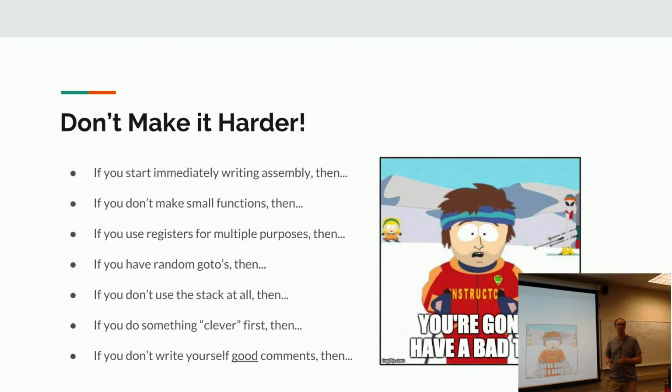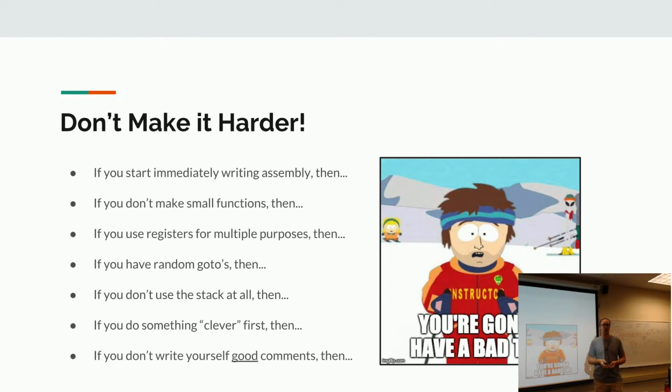Well, first off, if you just start writing assembly, you're probably screwed already, because you're not taking the time to think about the problem as a whole, and you're just going to run into all kinds of little implementation details. If you don't make functions, you're going to have a spaghetti code base. If you use registers for multiple purposes, then you're going to have to figure out what S1 means here and here and here, and oh, three lines later, it's this thing, and then you'll quickly hate your life when that becomes 6 registers that you've got multiple purposes for.